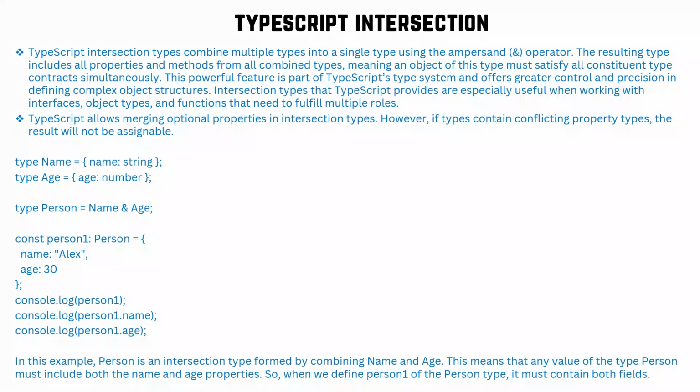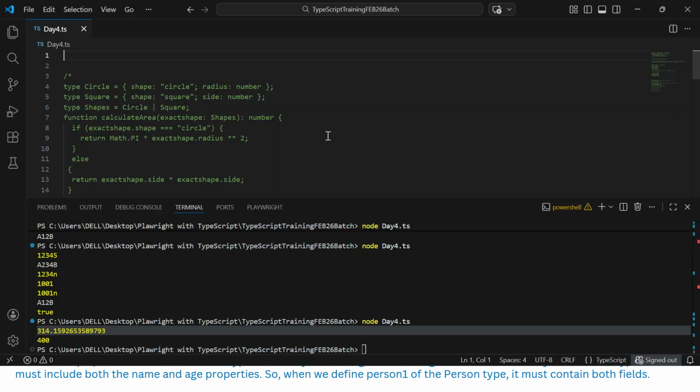So think about that. Say we want to deal with student details. There is one type called student name and one type called student address. In the name we can have a couple of variables like first name, last name, middle name. In the address we can have a couple of variables like address line 1, 2, 3, state, country, zip code, all this stuff. So these two types are available. But now I want to combine them to get the full student information, the name and address. So I can just use the ampersand operator, then I can have this. So this is the way I can do it. Now let's see the implementation.